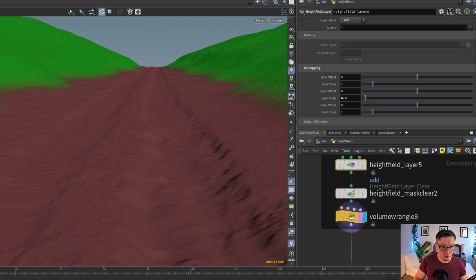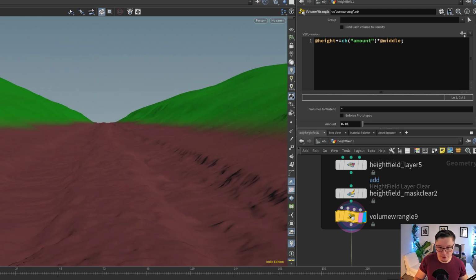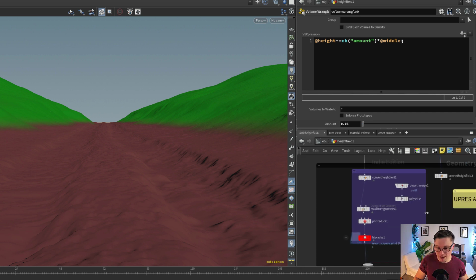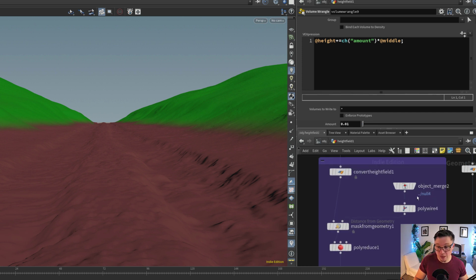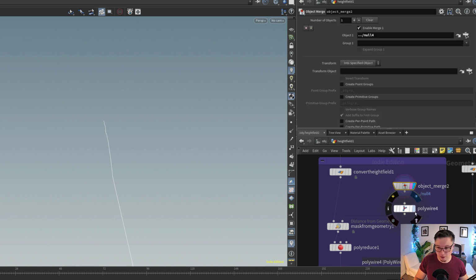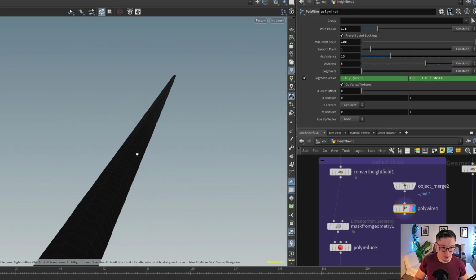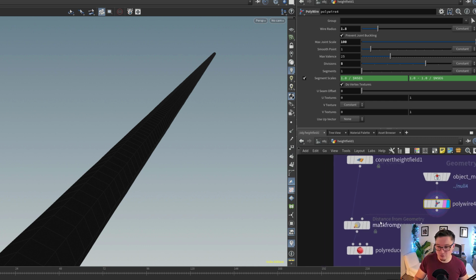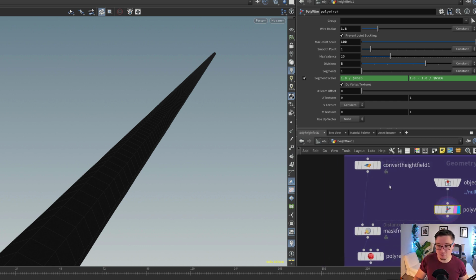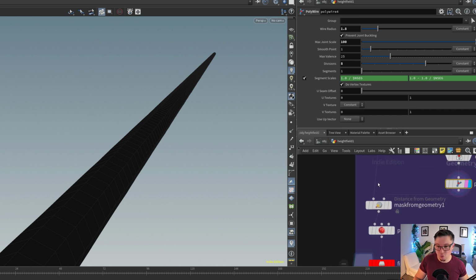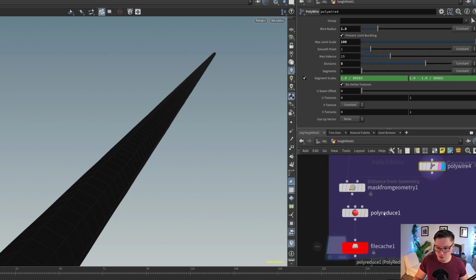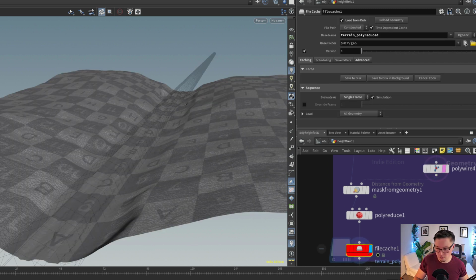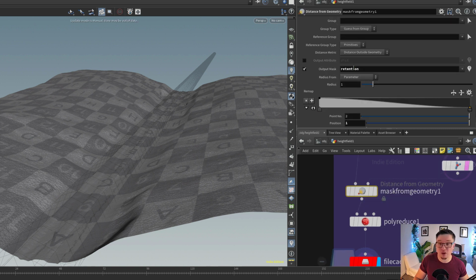What am I doing here? Yeah, just more elevation variation with this wrangle. And finally, I'm meshing everything. So to mesh everything, I again have this big mesh, this poly wire that represents the road, and I'm doing a mask from geometry this time, once everything is converted into heightfield. I'm not going to launch it because that's probably going to be too slow, but I'm creating an attribute that I called, let me check, what did I call it? Retention.